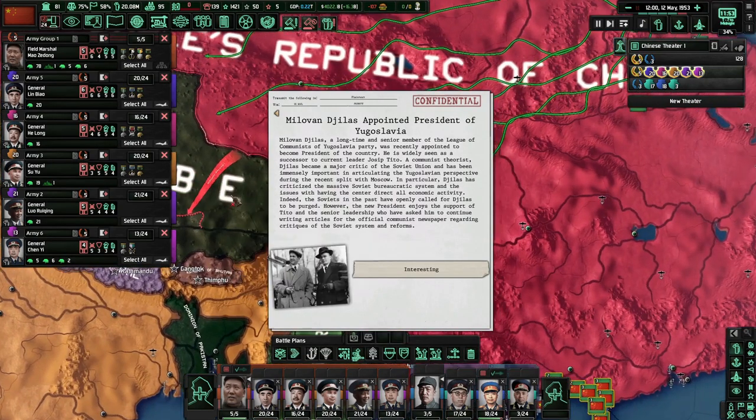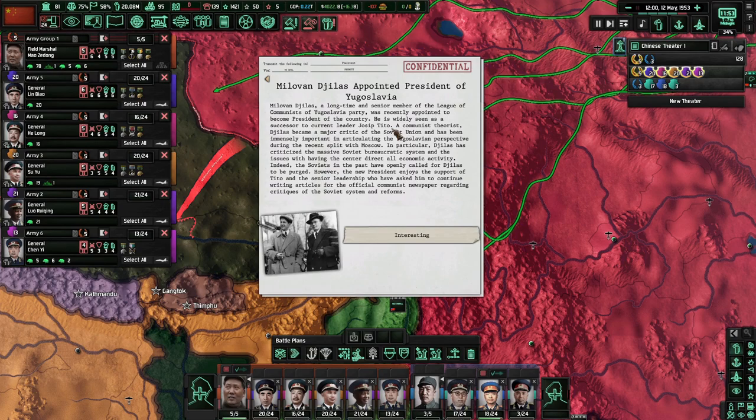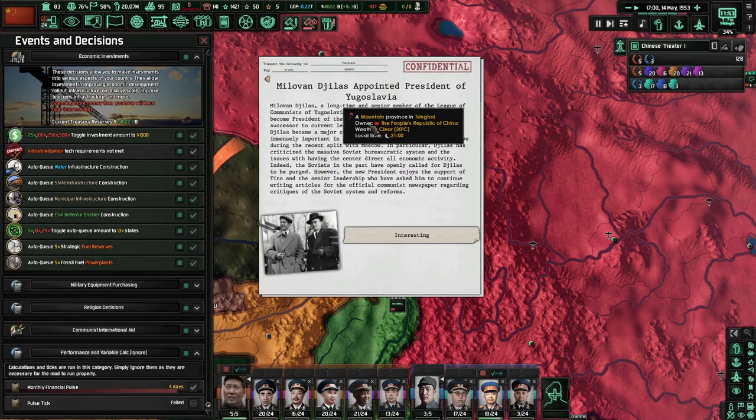Milovan Djalal is appointed president of Yugoslavia. Djalal, a long-time senior member of the League of Communists of the Yugoslavian Party, was recently appointed to become president of the country. It is widely seen as a successor to the current leader, Josip Tito.